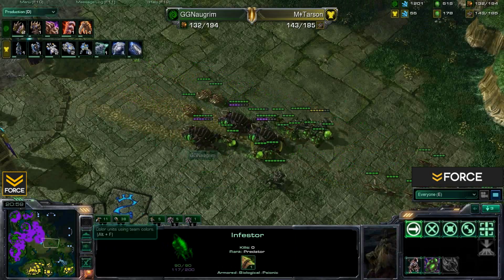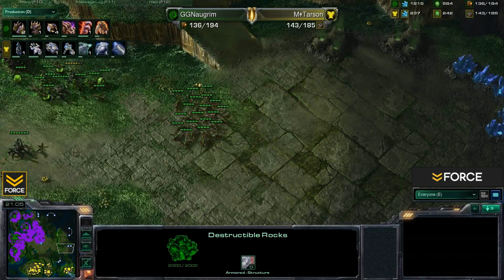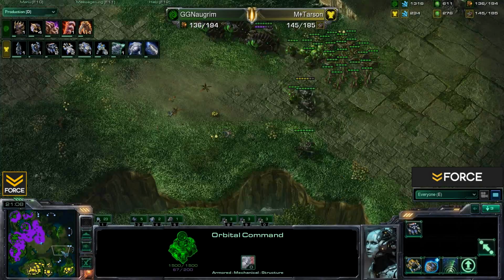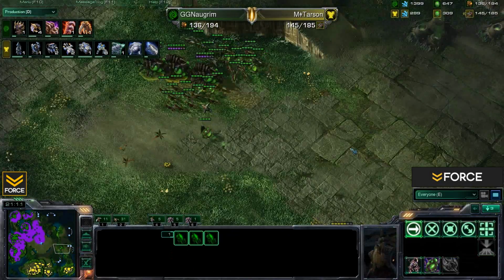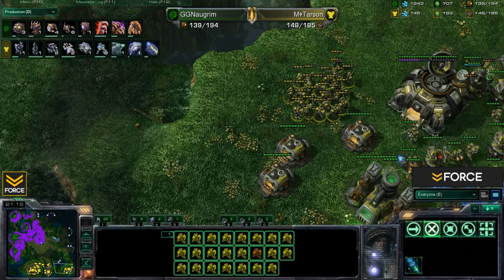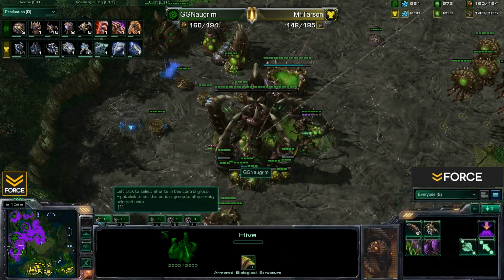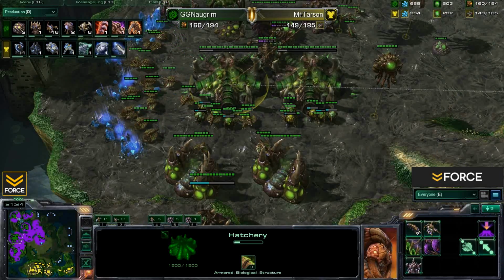And it looks like actually Naugrim is going to be trying to work down these back rocks and push into Tarson's third. If he can take out this third, Tarson is going to be in a lot of trouble. He does have a few infestors over here with quite a bit of energy, and that's going to allow him to take out these small groups of Marines very, very quickly. Not seeing much counter harass at all from Tarson. Haven't really seen any drops this game.